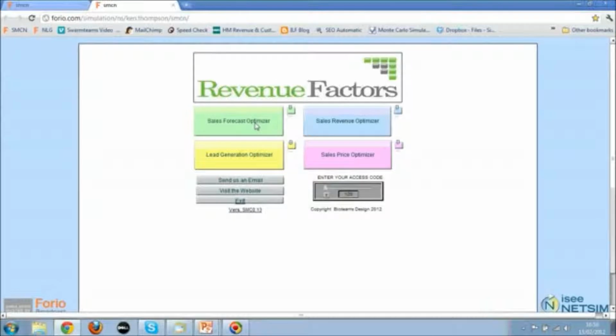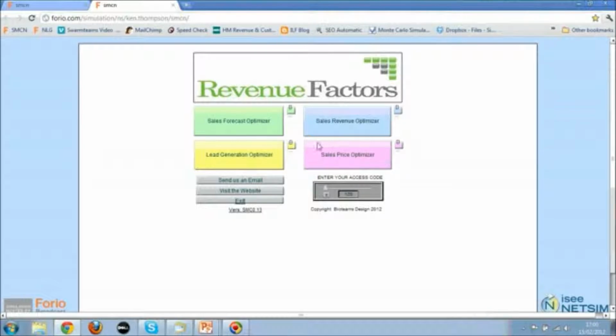Then Sales Forecast Optimizer is where you work out what your sales organization can sell. That's your forecast. Once you've done that, you go to the Sales Revenue Optimizer, where you can do all sorts of clever what-if analysis. Now, the sales forecast starts by estimating the number of conversations coming into the sales organization. The Lead Generation Optimizer works out how you can optimize these, how you create conversations in the first place, and you do that by list building and list harvesting, so that's a nice little optional add-on. And finally, the Sales Price Optimizer gives you some clever insight in picking your price sweet spot, which optimizes price and demand in terms of giving you the best revenue.